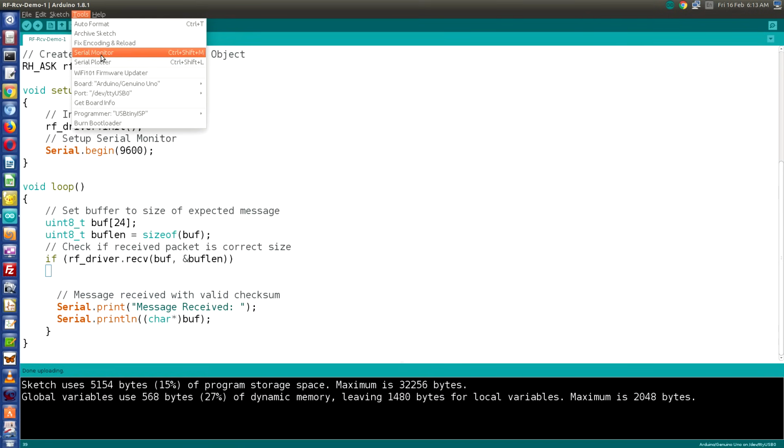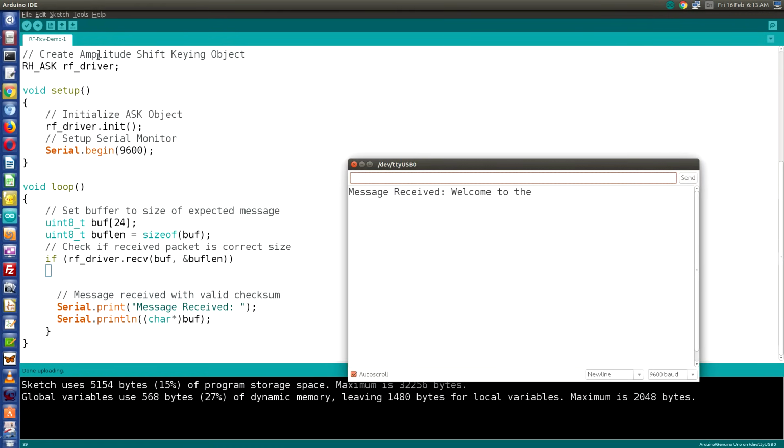So we'll go and open our serial monitor. And it's not uncommon to start off with a little bit of the buffer like we did, but as you can see, we are receiving a message. And welcome to the workshop.